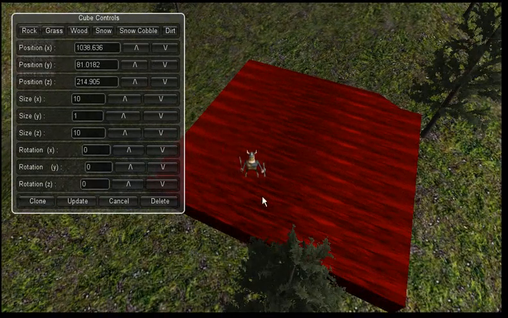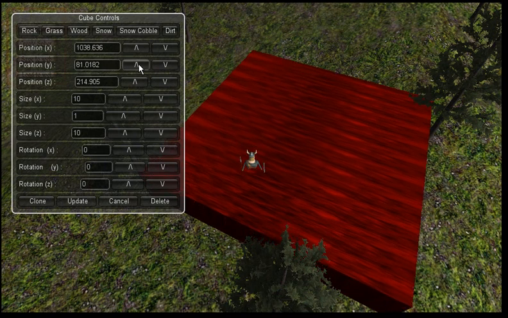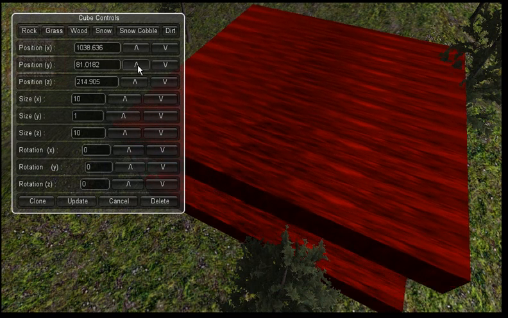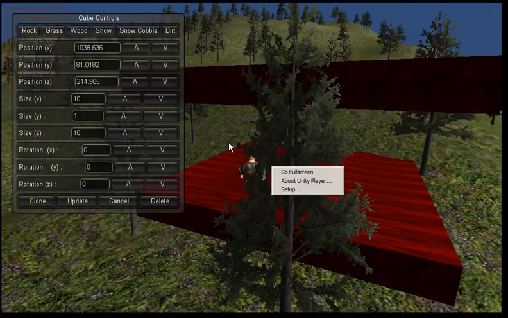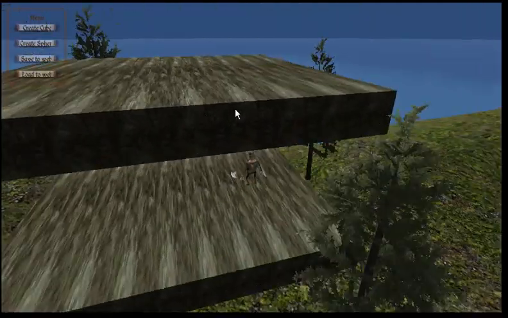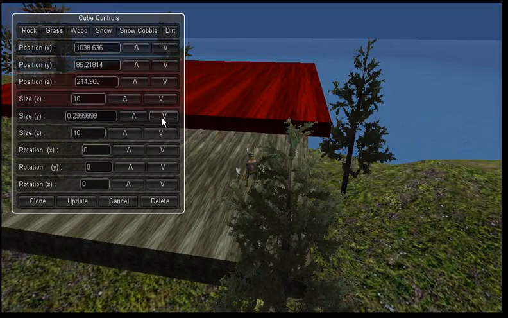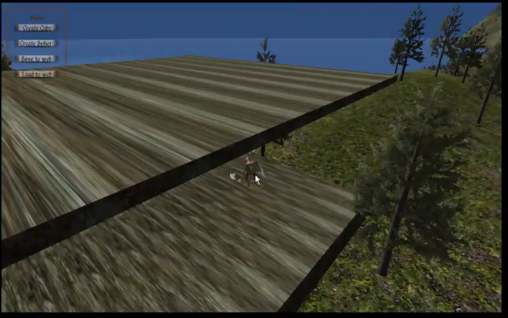So let's start up. That will do for now. It's a bit thick, so let's just make it a bit thinner. Move it up a bit more. So there we go. Those two done, so let's build some walls.